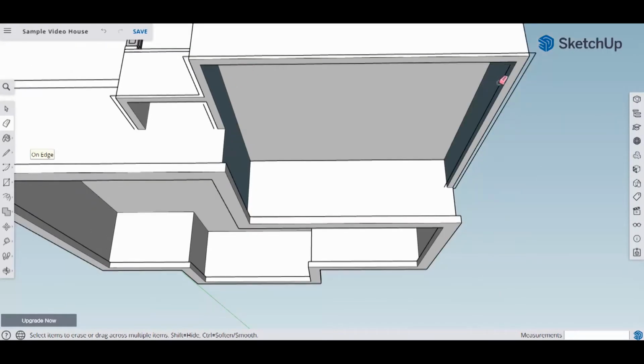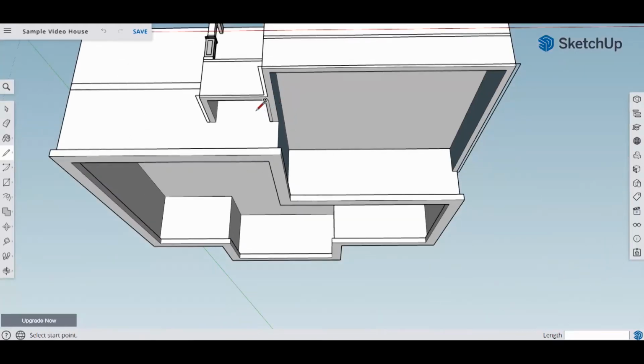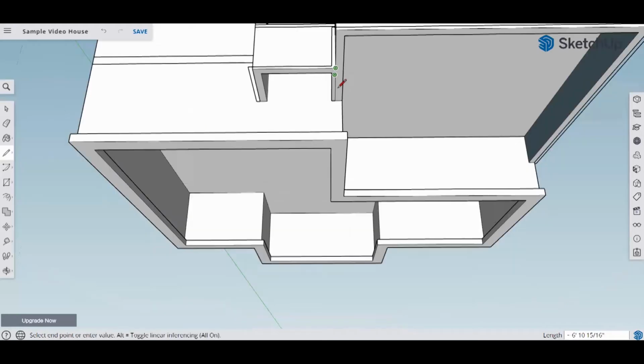And then we're going to have to create some other lines to close this thing up. Alright, so we're going to have to make this a closed object. Click in here, and then I'm going to come over here and close this one up. Okay, and then we now have to finish this thing up by drawing, because remember we only offset part of it.